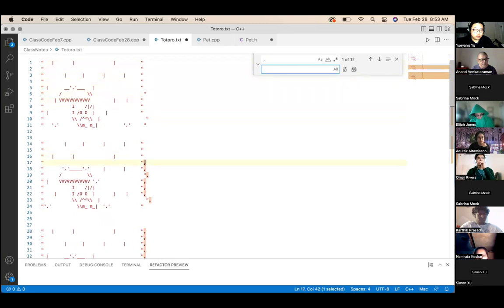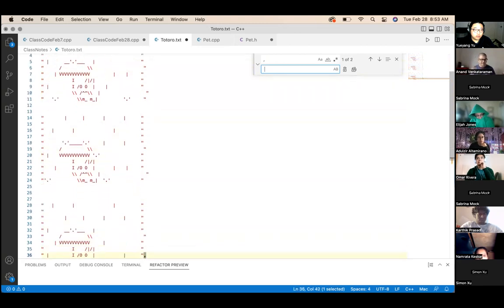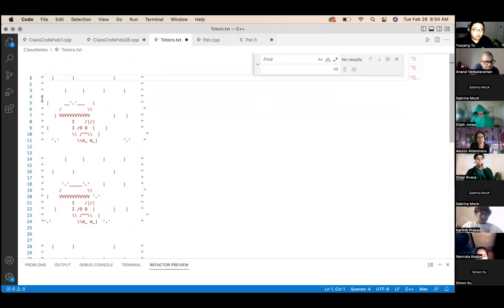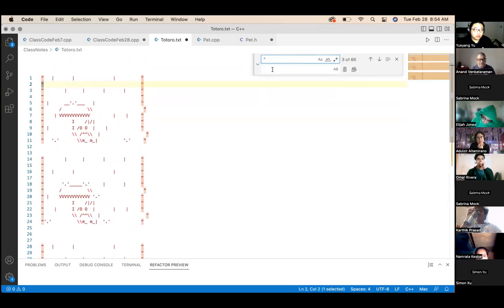All right. You could have done that. Are you doing it manually? All right. Now also replace all the double quotes. Oh wait. Why are there spaces in front of the first double quote on every line? Is there a space in front of it? No. Now replace all of the double quotes with blanks.